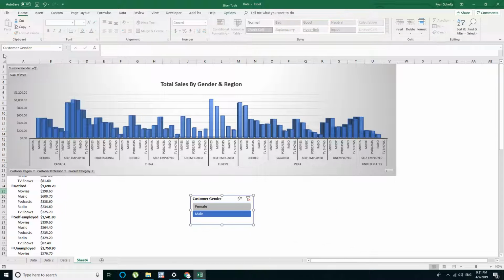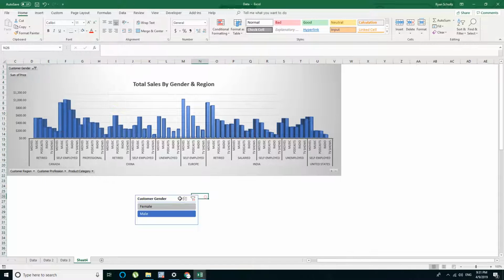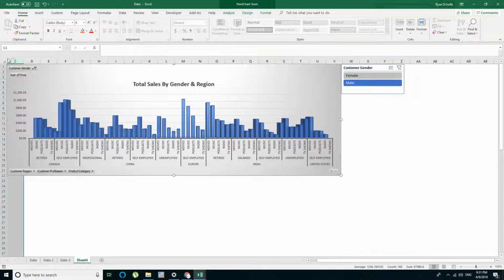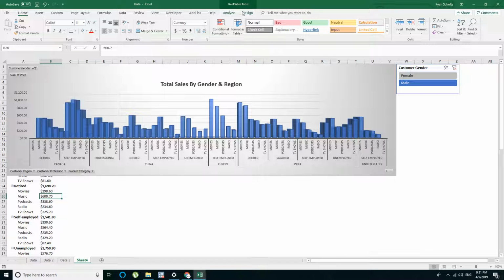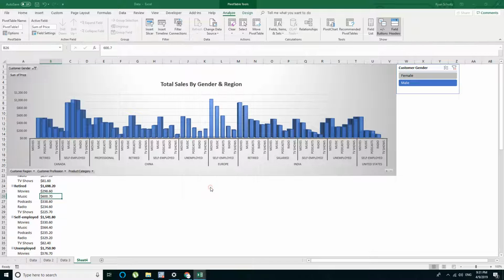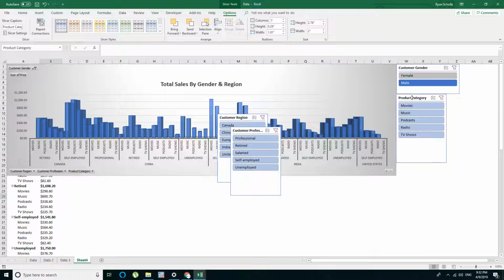Let's add a slicer to this, and let's just hide these two rows. Perfect. And we'll just insert another slicer. So we'll just click on our pivot table again, and just unhide these quickly. Click on your pivot table, let's add another slicer. So we'll go to the Analyze, Insert Slicer, and let's just insert a slicer based on region. Let's also insert a slicer for profession and product category. Here they are, and we'll format them the same way as the other ones.